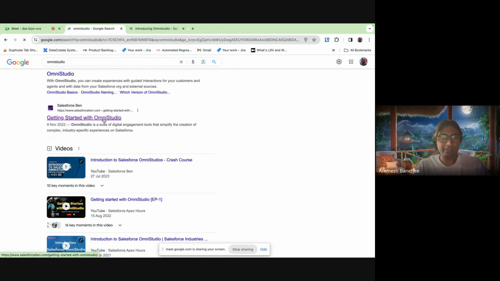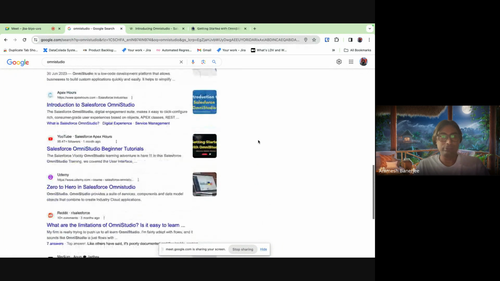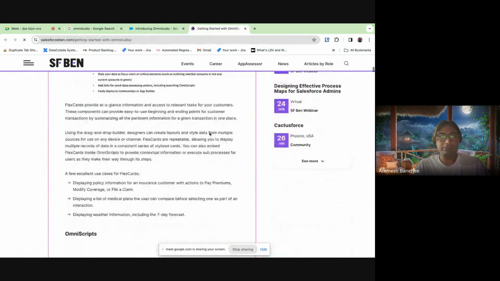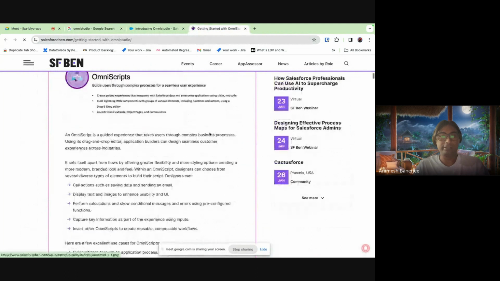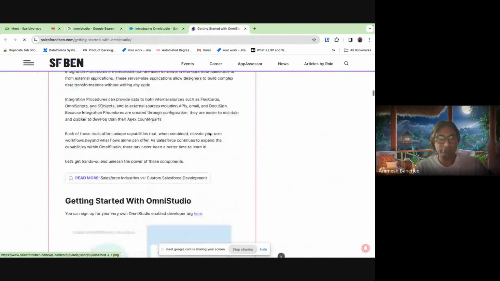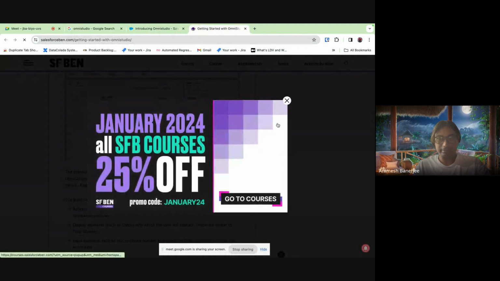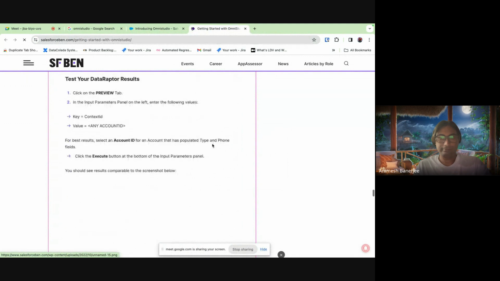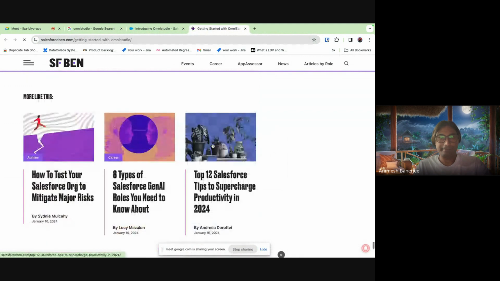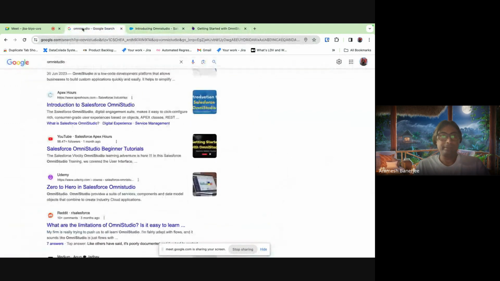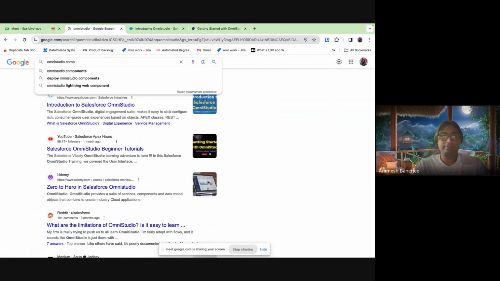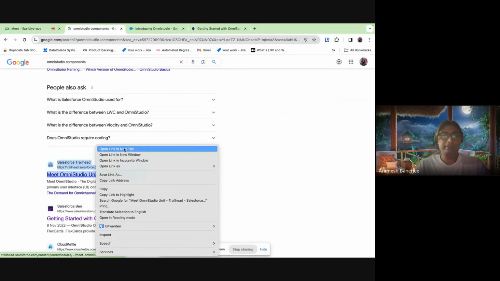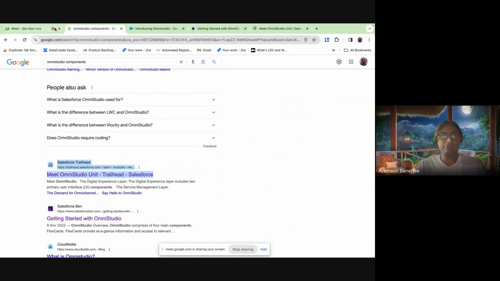So let's see any of this. The articles are very good. You can go through that. So if you see this one, there are mainly some components, and the components are very easy. So I will show you. Yeah, any questions? Hello, any questions? Hey, meet the OmniStudio module. This is the Trailhead which you should look at.